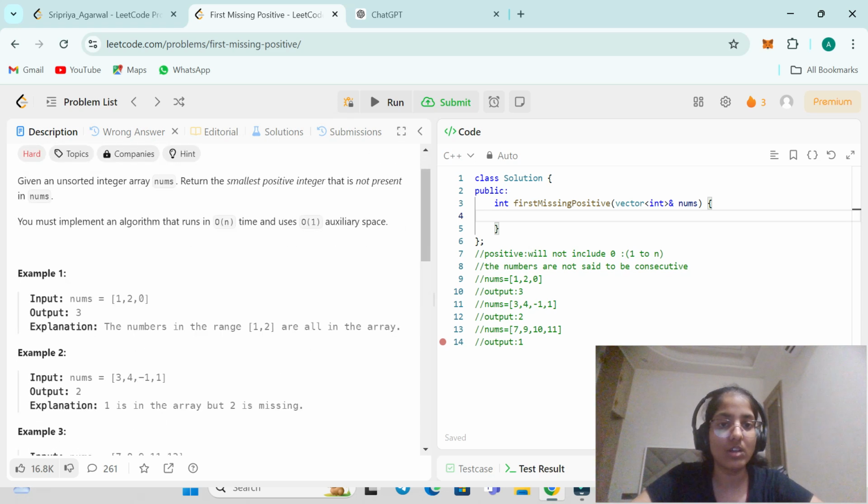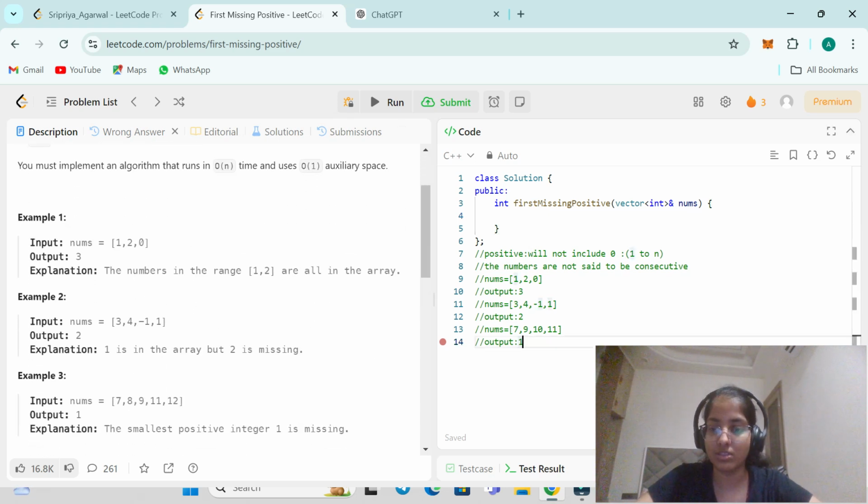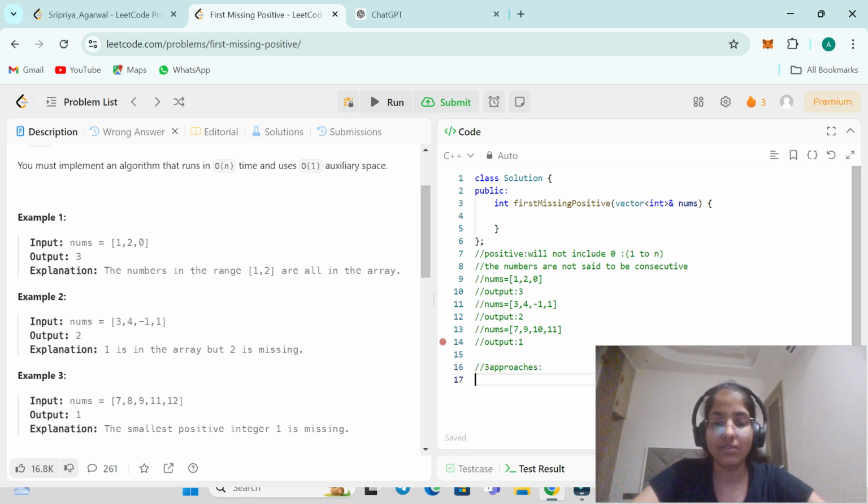Okay, so let's start with the approaches. For this question we can have many approaches, but I have three. The first approach is with the help of hash maps. The second approach is with the help of sorting.